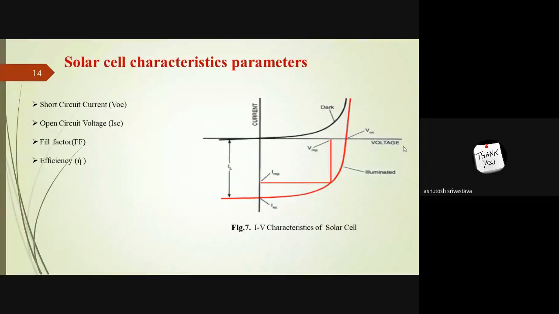To investigate the solar cell, how good it is at harnessing the energy depends on four basic parameters, the first being short circuit current ISC. There's a mistake in these two abbreviations, my apologies for it. This short circuit current has to be ISC, and this open circuit voltage has to be VOC. And then the third one is the fill factor, and then efficiency. So these four parameters are used to investigate how good that solar cell device is at harnessing the solar energy.